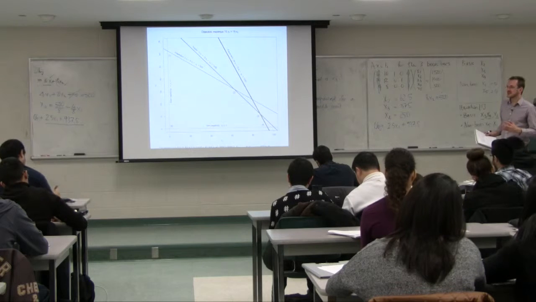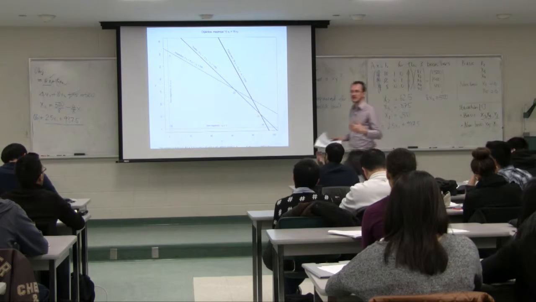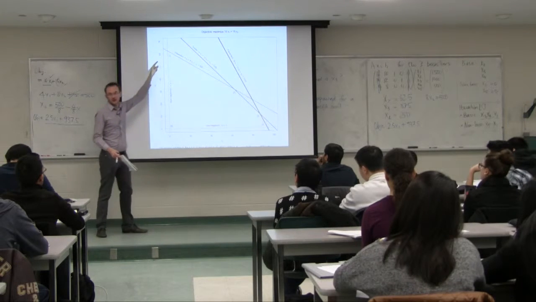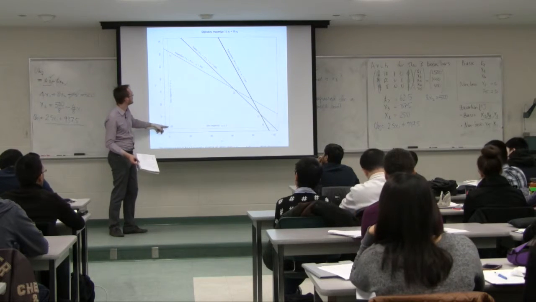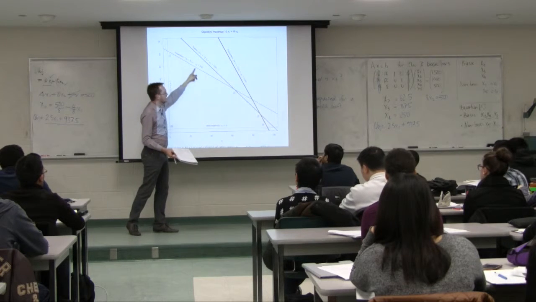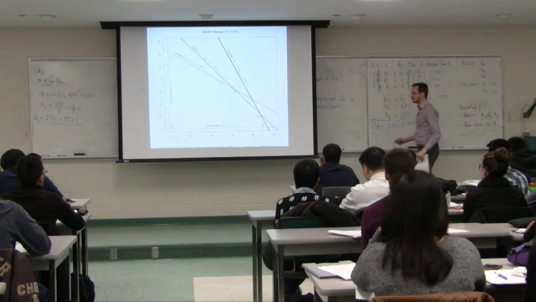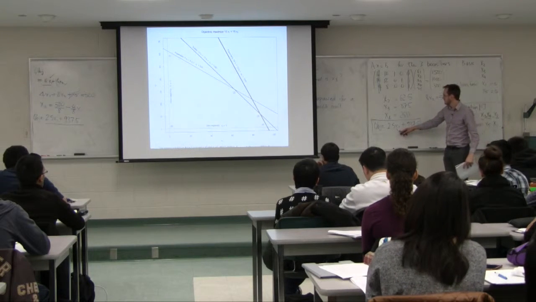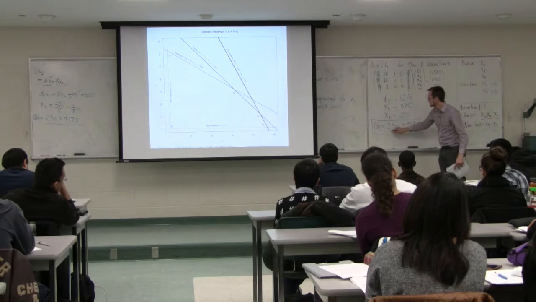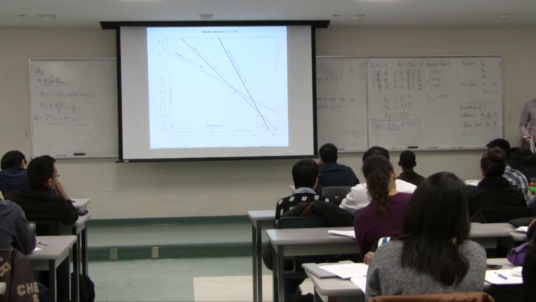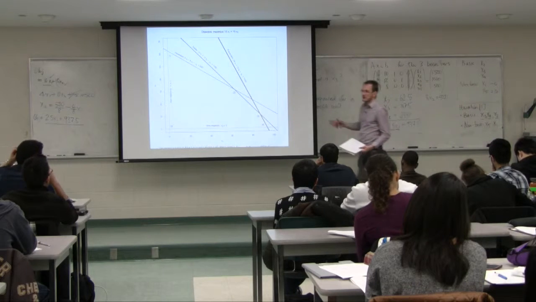So the question is, which direction do we move? If you're thinking of a pure algorithm sitting here and asking which direction to go next, either it goes back to where it started, and we know that's not going to do us any good, we would decrease our objective, or we move along this edge, that line. What I've rewritten over here indicates how the objective function varies along that line. Right now, x1 is equal to 0, so currently my objective at that top corner is 937.5. This shows me that if I increase x1, there's a positive coefficient, so increasing x1 will lead to an improved objective. So I should move along that line. How far do we move?